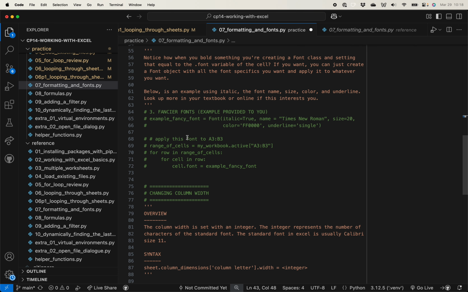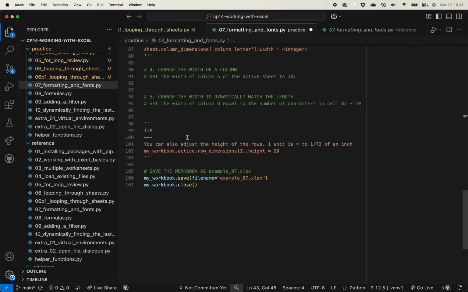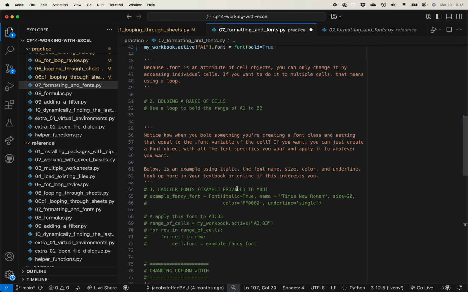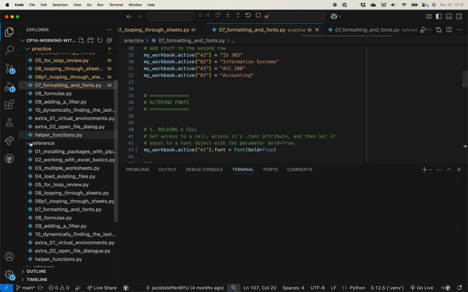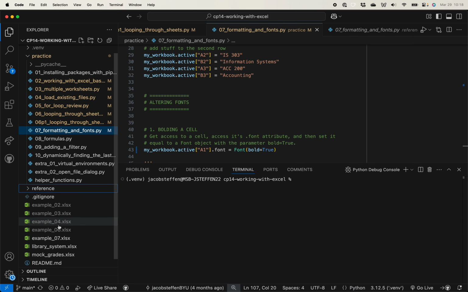And let me actually go to the bottom. Oh, it's already actually written for me. So I'm going to save this as example 07. I'm just going to run the code, and we should be able to see the results of this. Let's look here. Okay, so we should get example 07.